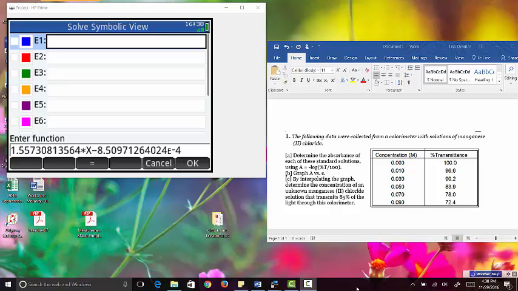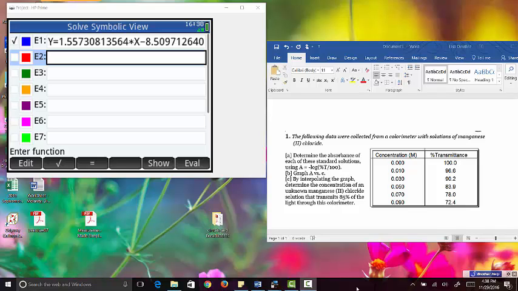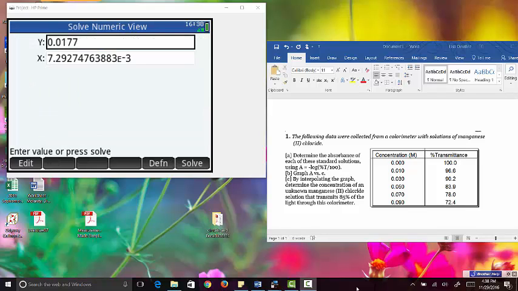Okay, so I'm going to use the alpha key. Alpha and 1 gives me y. And then on the bottom row of tabs, the middle tab is equals. So I put that equals, and now when I hit enter, I have an equation up in there. Now when you go to the Num view for the Solve app, you'll get a screen that has a y and an x value. From this screen, you plug in whatever value you have, and then you can get it to solve for the value that you want.